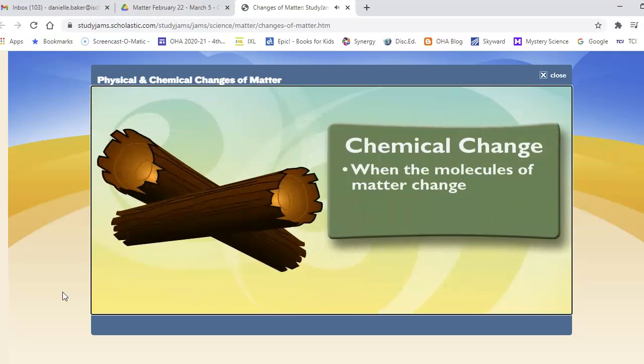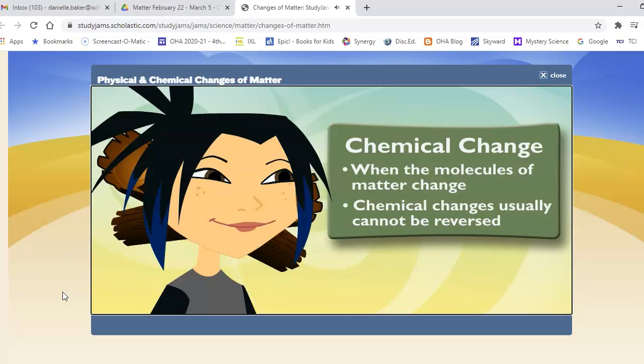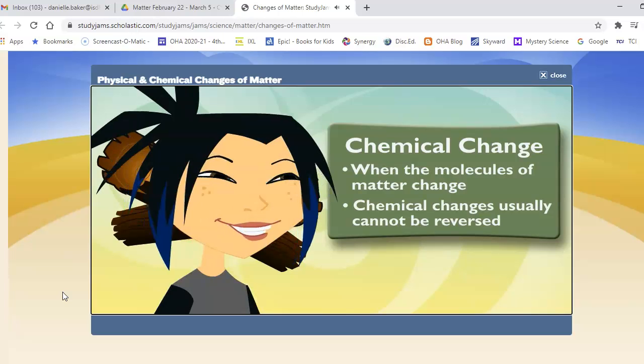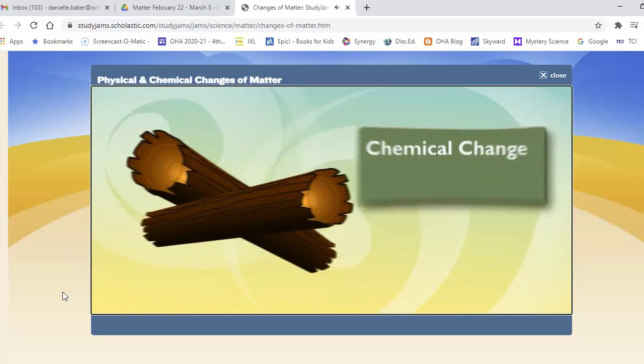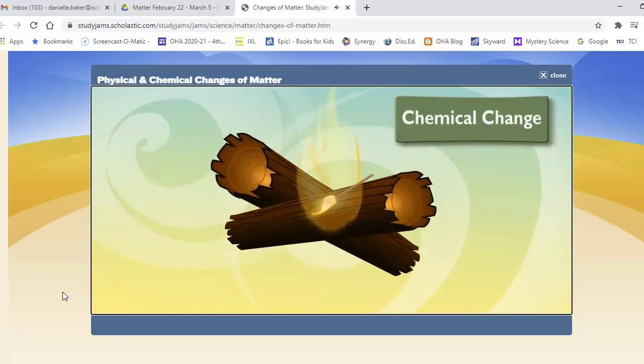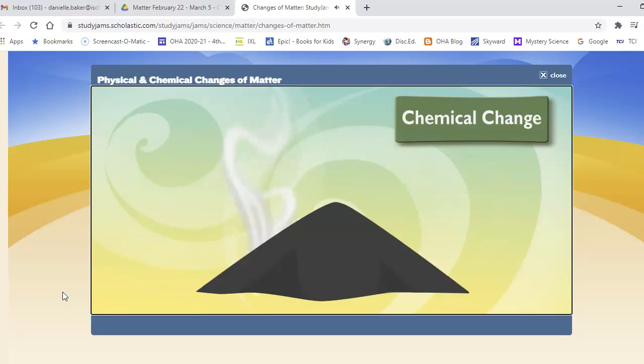There are ways. When the molecules of matter change, it's called a chemical change. Chemical changes usually can't be reversed like physical changes can. When the molecules change, the matter turns into something totally different, like the logs in our fire. But the logs are still logs. They are, but not for long. The extreme heat of the fire is causing a chemical change that turns the logs from wood to ash. Huh. Yeah, I see some ash at the bottom of the fire. I guess I didn't realize it used to be the logs.